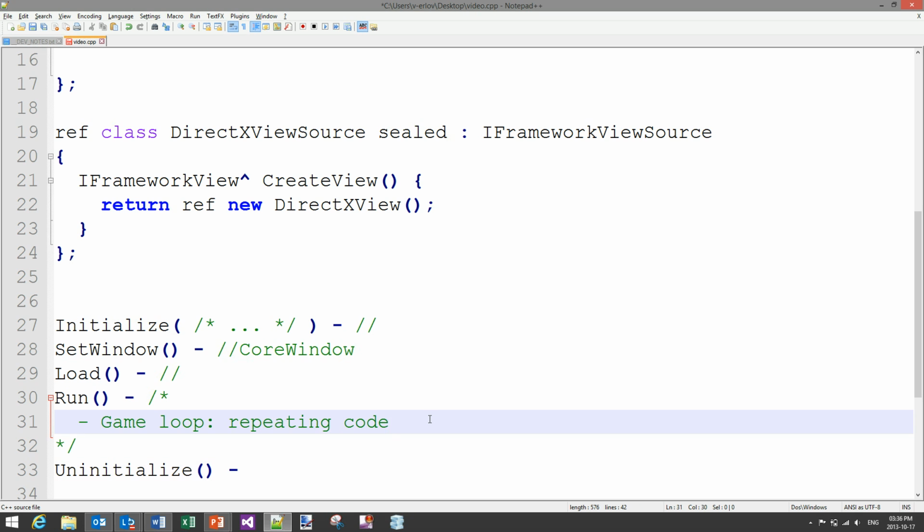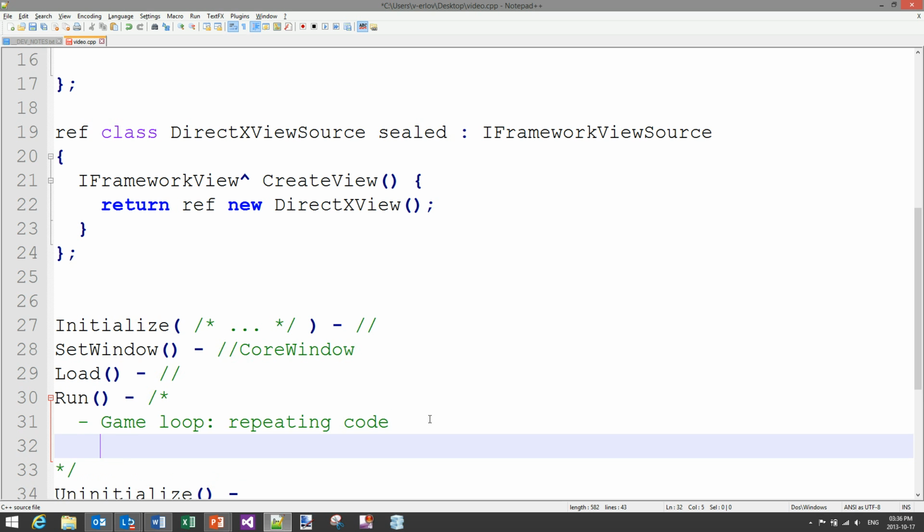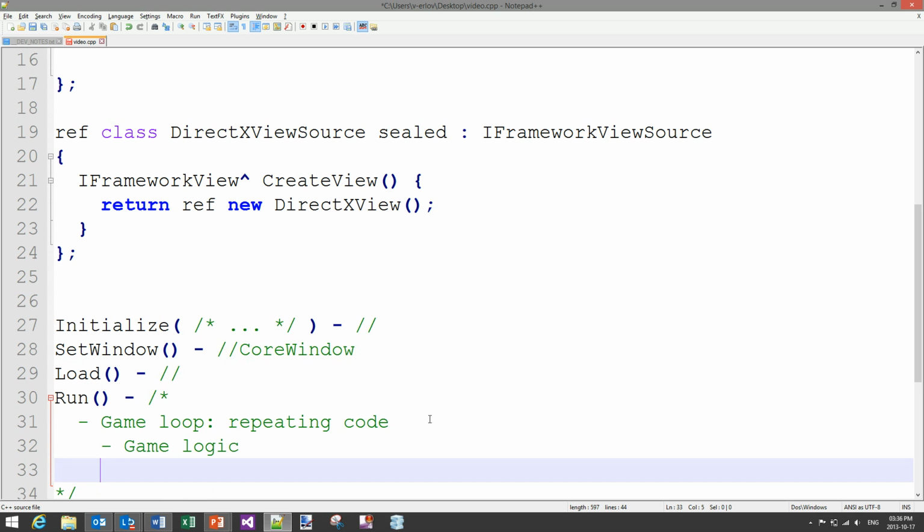So in our game loop, we need to add in repeating code, and as part of this, we need to do all of our game logic. So updating of objects, where they must go, how they must move, how the player interacts with the game. And we also need to do our drawing. And we're going to cover drawing in more detail and cover some good practices to make the drawing more safe in terms of the end result for the user being good, not necessarily having graphical artifacts that we want to avoid.